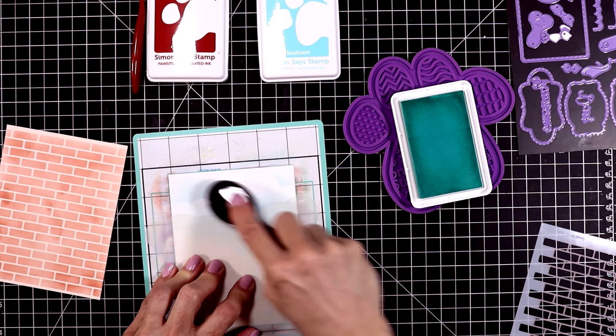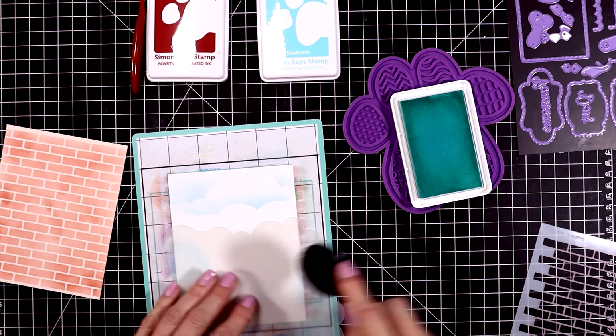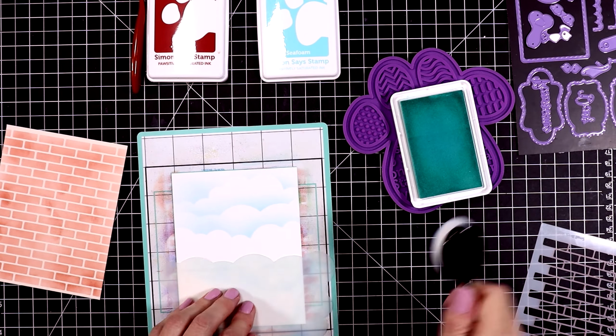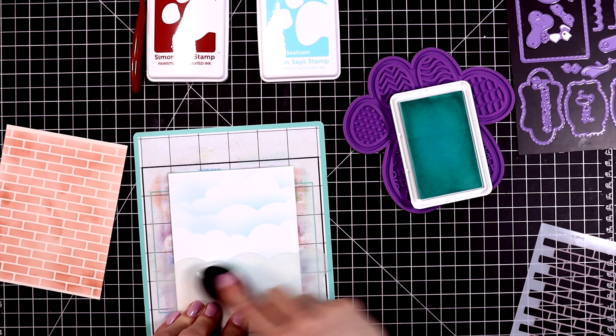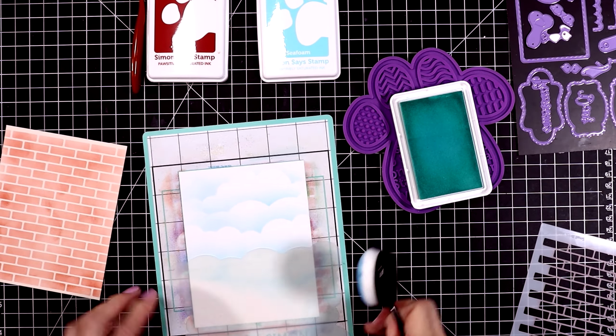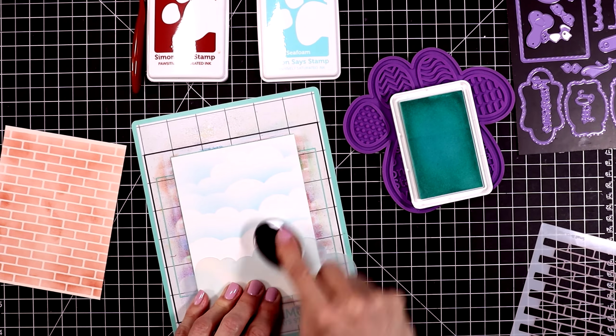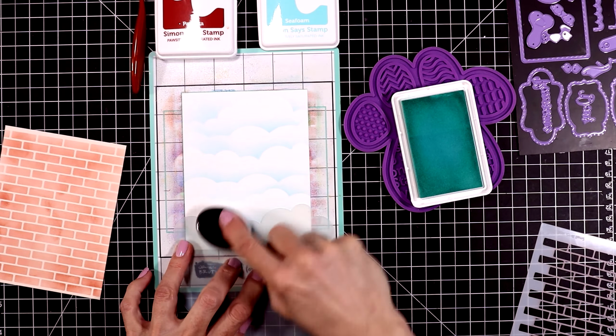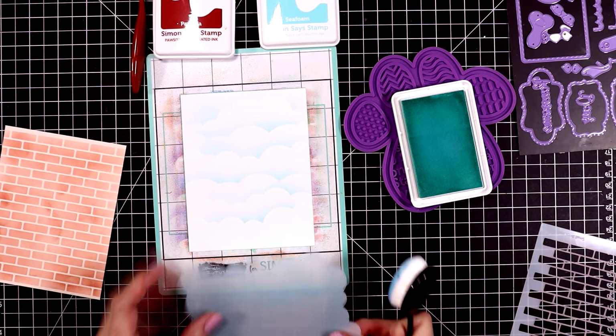I like to start at the top of my paper and just work my way down, shifting the stencil as I go along. It's hard to see. I'm using really pale blue ink for this. It's just a pretty effect behind the dog. I'm going to go all the way down the panel. With these two panels, I can create two cards.